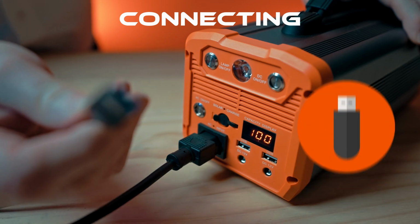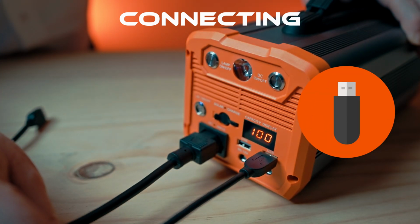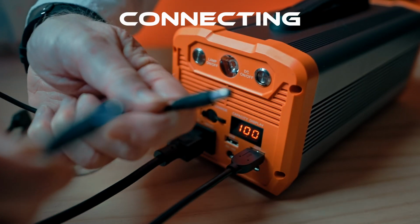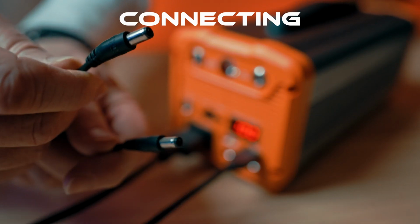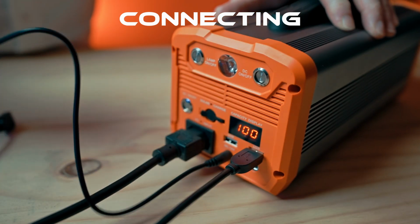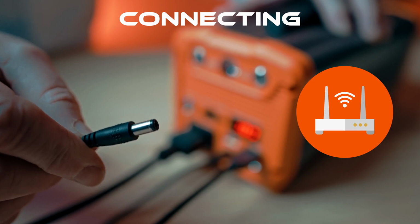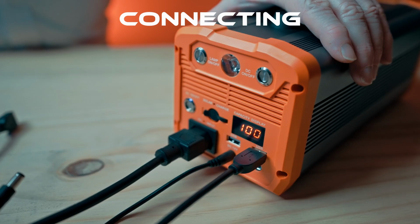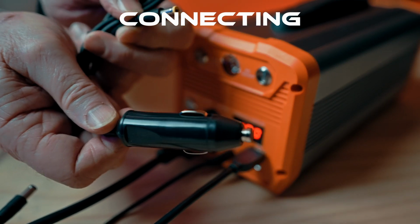Now you can take a normal USB, plug it in, charge your cell phone, whatever it may be that you want to charge. That's got the normal 5 volt USB. We also provide you with a DC to DC cable that's got the 5.5 millimeter DC plugs on it, and they plug in here. These can connect to a router, or if you have a lamp that you're in the bush and you want to charge, typically these kinds of connectors, it can do that. Then we have another DC device, the good old familiar cigar lighter.